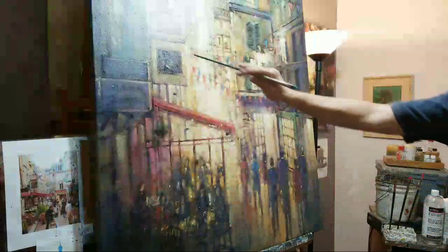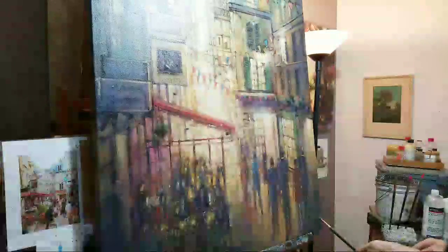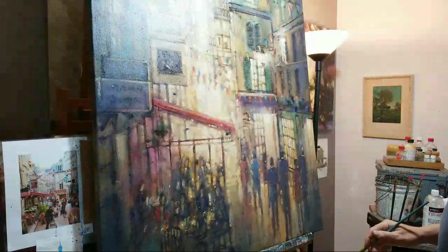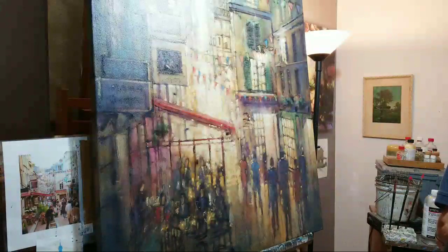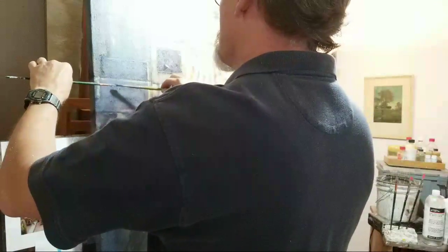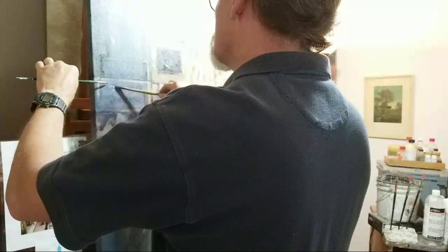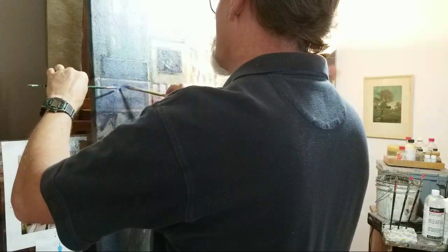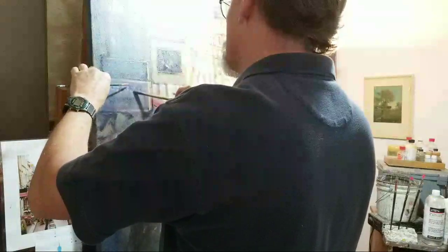So just add a little bit more blue here, just trying to punch out the color a little bit. And I'm really going to work on the sky, but I'm going to save that for later. How about a little bit more lavender right on that sun. I have hints of color all over in this painting, but they're pretty subtle. They're pretty subdued. So now I'm just thinking about, well, let's come in and make them a little bit more intense colors. While I'm at it, let's do some letters.